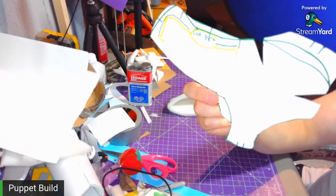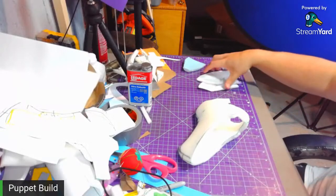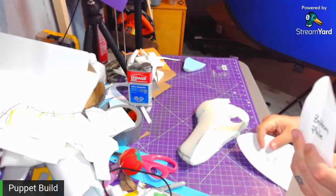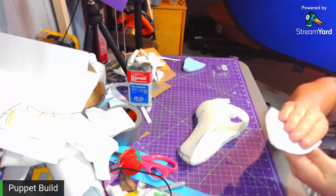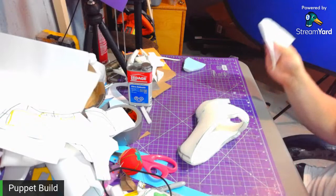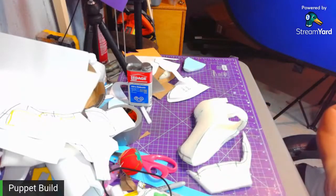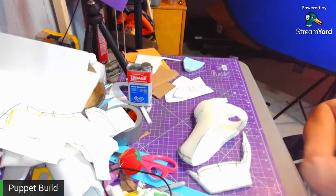So this is the top of the skull that we're currently working on. Placing it down, I made a mouth plate pattern for the top, and the bottom plate for the bottom. And so obviously it'll kind of just sit like so when it's actually not just paper. It's going to be plastic. There is a ton of random junk on the table here that I need to clean off, because it's just going to get in the way.